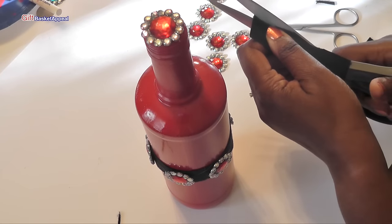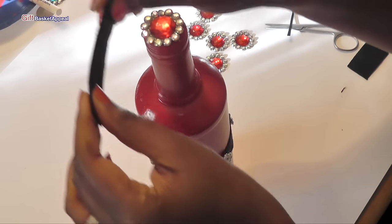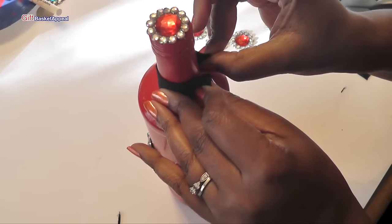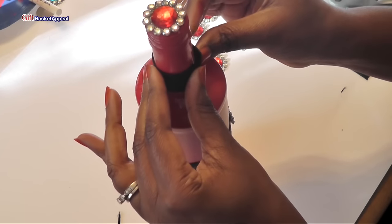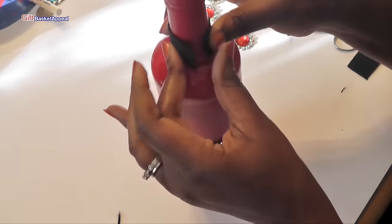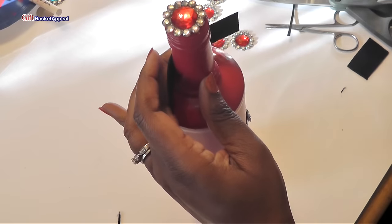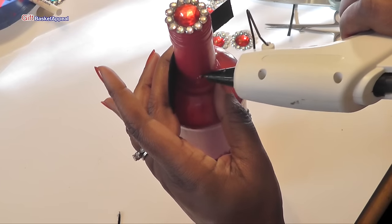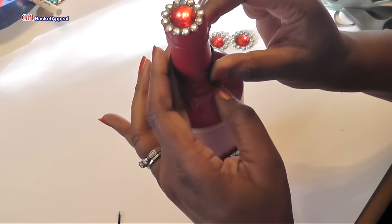These will be nice table decor for the holidays, depending on what color scheme, but you can do it in any color that you want. You just have to decide what your front part is, and then just glue it right on. Just be careful with the glue gun. I've been having a lot of little accidents lately.